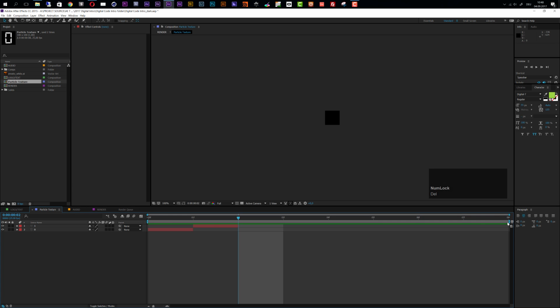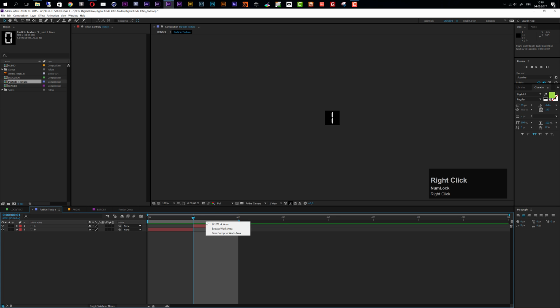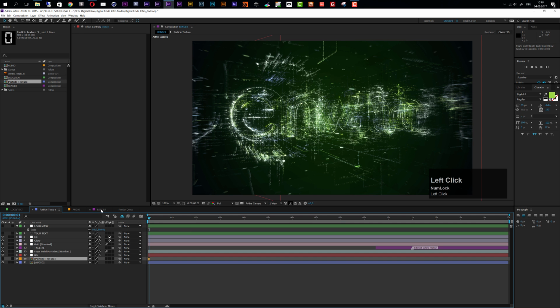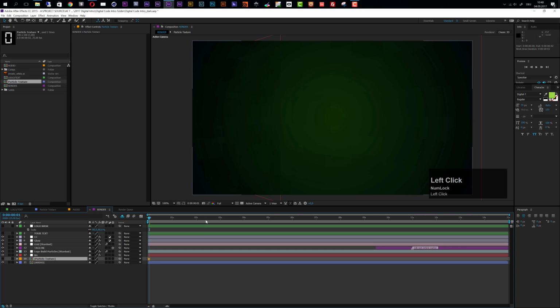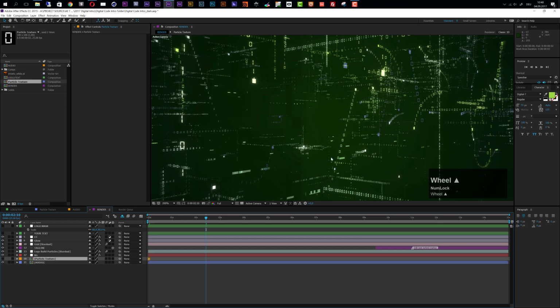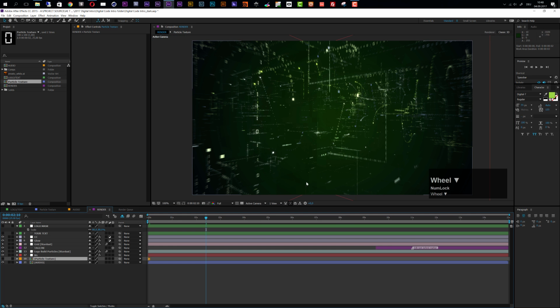Now we can just bring in our work area bar here, just that these 2 are covered, and now we can right click and say trim comp to work area. Now if we go to the render composition and take a look, you will see that now these particles will only use 0s and 1s. So now we have this binary code going on in our build-up.